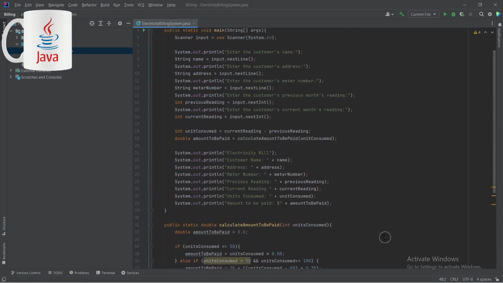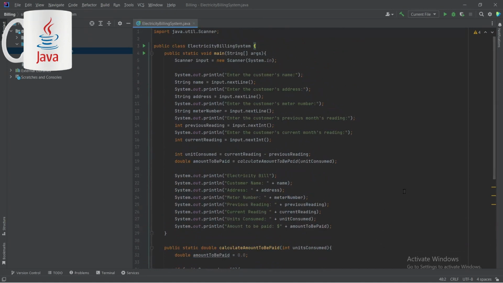So as you can see, our program looks like this. The first thing we do is import the Scanner from the java.util package, since we want to collect the user input.